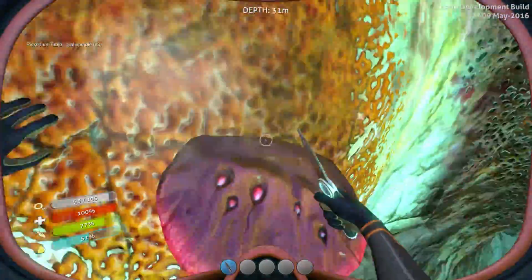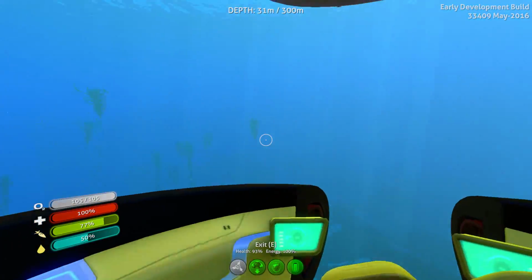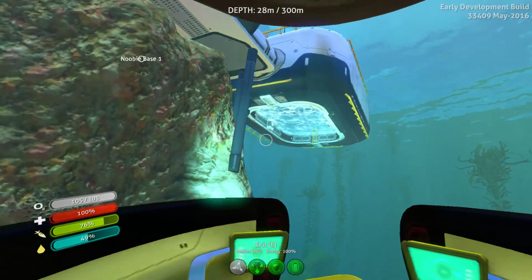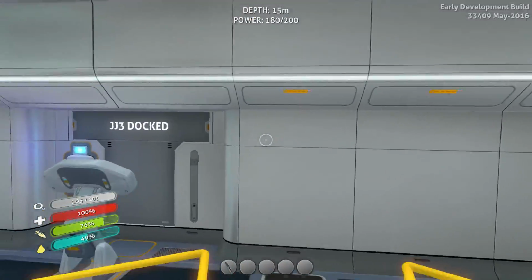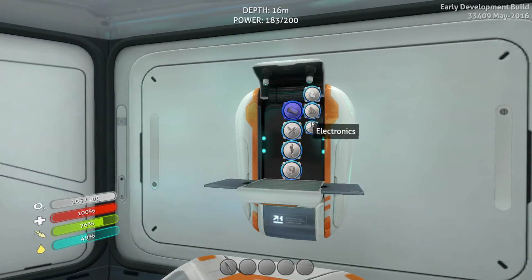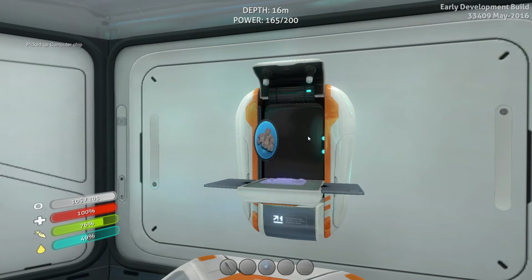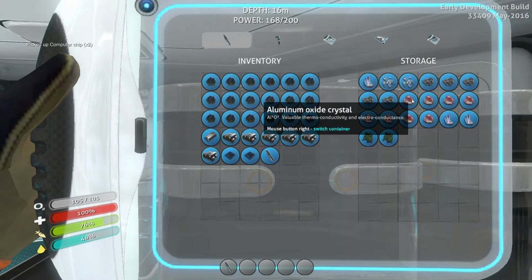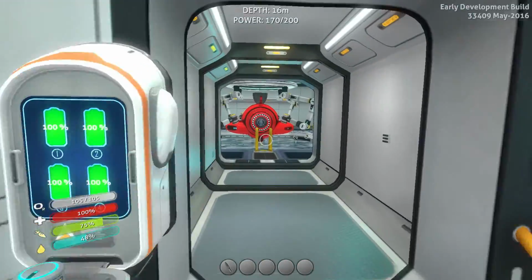Come here. And that's it. Okay. Bring the Seamoth in so that we can easily apply the upgrades. Computer chip. Computer chip. And then we need to get our aluminum oxides. So let's take 3 of them. Let's see. Alright, now we have to go to over here.